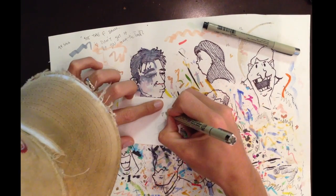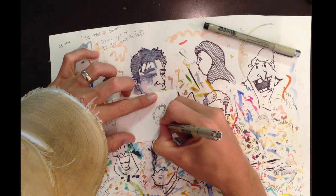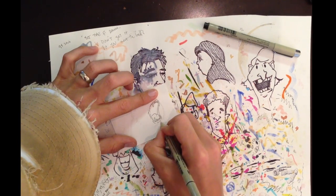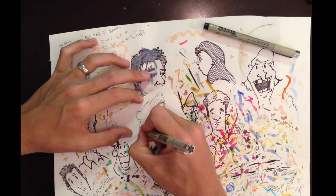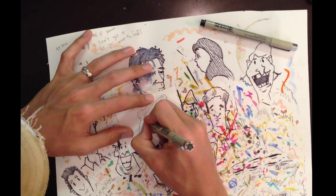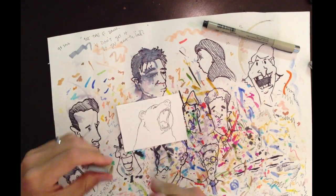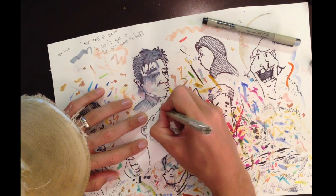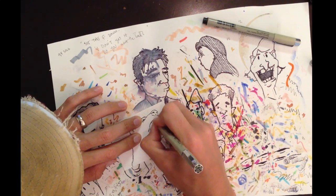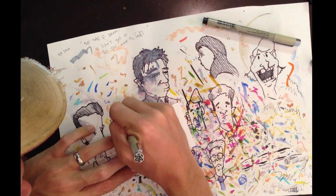I box them out here with a really hard pencil, then I take my little 0.005 Pigma Micron pen and start fine lining them out. I use a technique where I don't draw lines for the fur — I do lots of tiny little dashes for the edge lines. You can't see it real well, but it keeps it from looking smooth because bears have sort of a hairy texture.